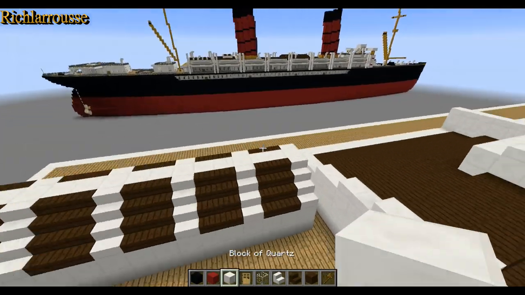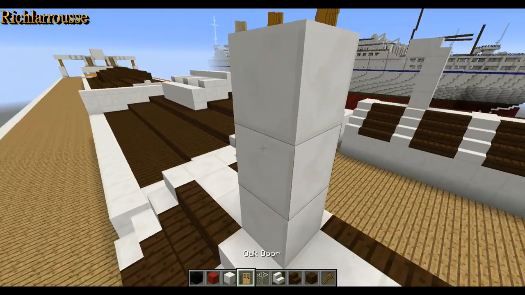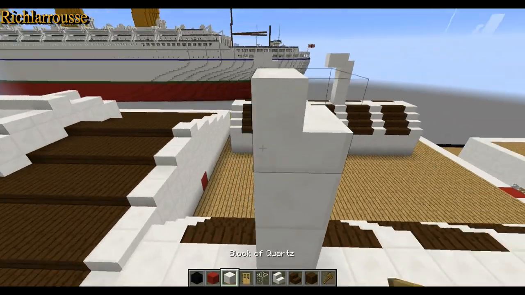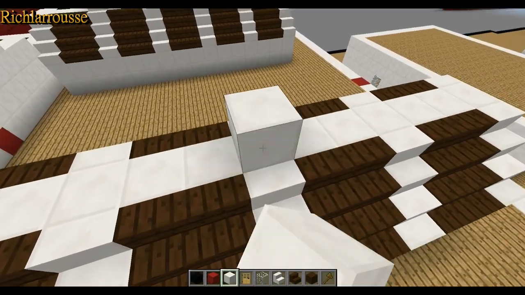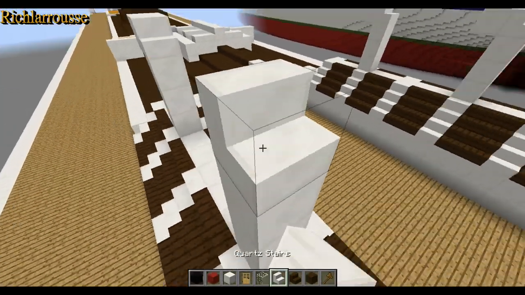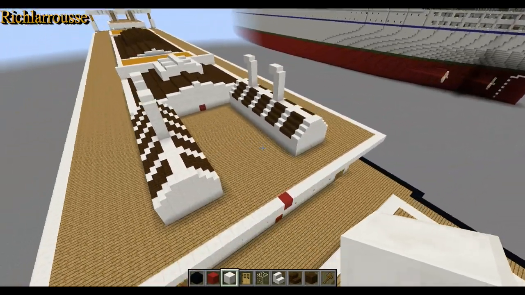Do the same on the other one, so 4th block back, add the vent, stairs plus another block on the front, and then 6 back, same again, 3 high stairs and a block like so. And there we go, there's those vents added there.